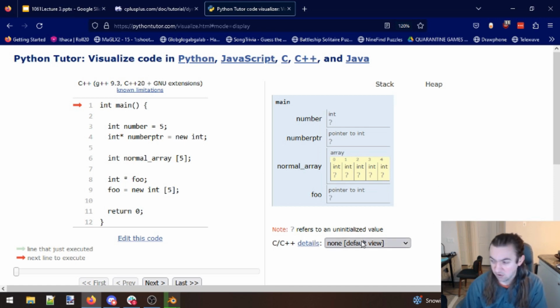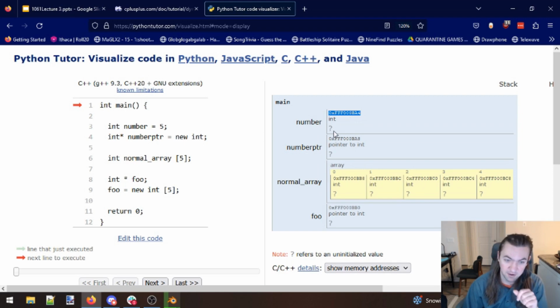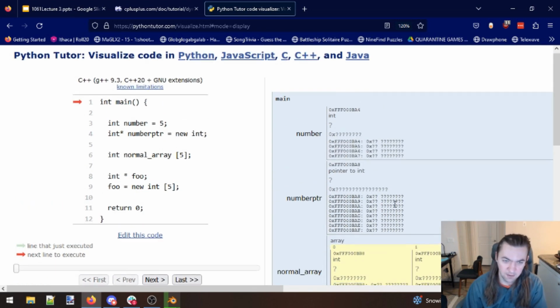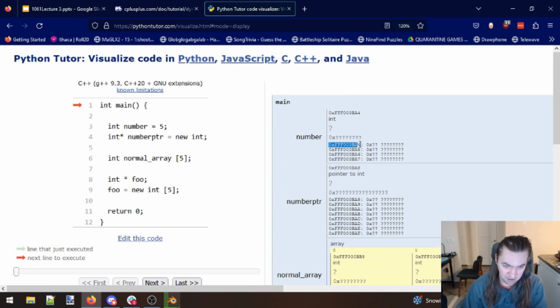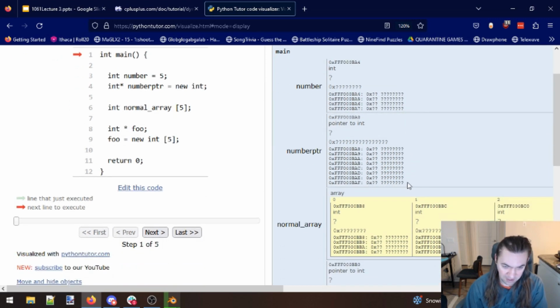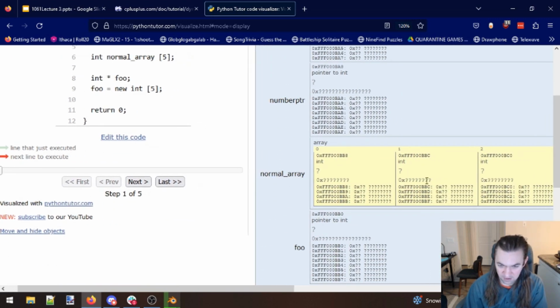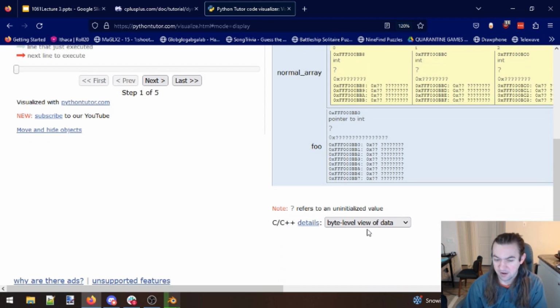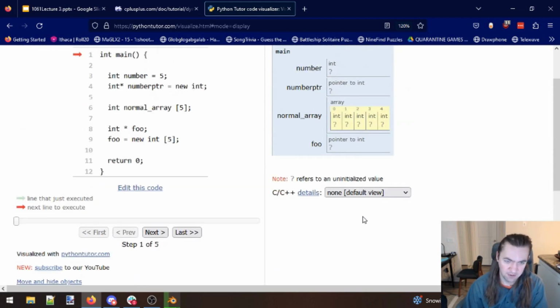If you really want to look into the intricate details, you actually can look at them using either the memory addresses or the byte level data. If I look at memory addresses, I can see the address of all the information here. Each of these has a different address. And if you really want to get all the way down to how many bytes are in all these things, you can look at the byte level data and see there are 4 bytes here. Here's what each address is. There are 8 bytes here, each of these has 4 bytes, and then there are 8 bytes here. Maybe I'll come back to this after we've run everything to see what it looks like. But most of the time, you don't need to look at that level of detail. It's important to know how it works.